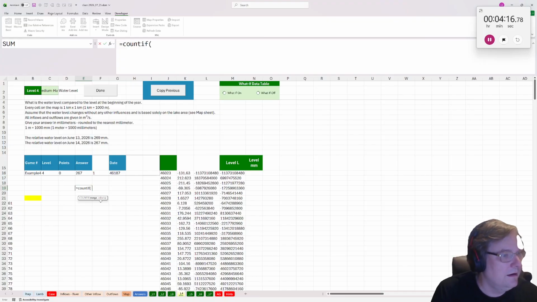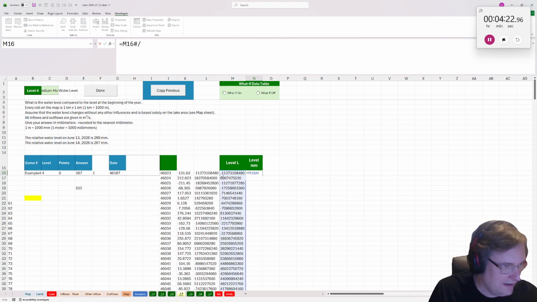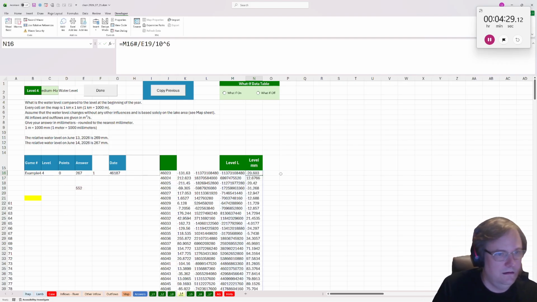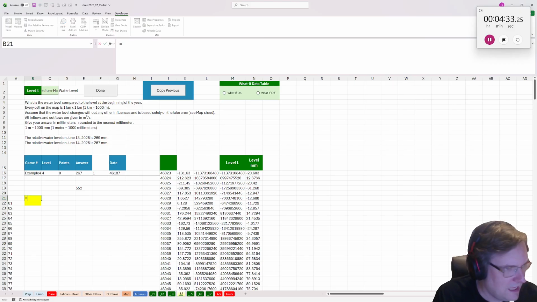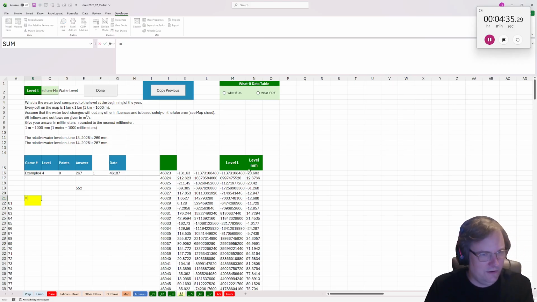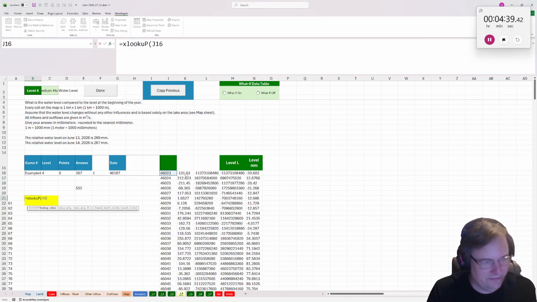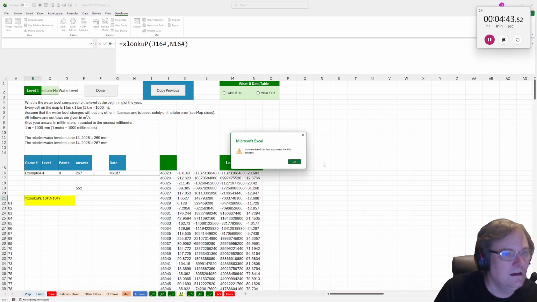So COUNTIF on MP is lake, it's 552, so equals this divided by 552 divided by a million millimeters per kilometer. That's I think how that works. I don't know. I kind of did it backwards from the answer in order to figure that one out.